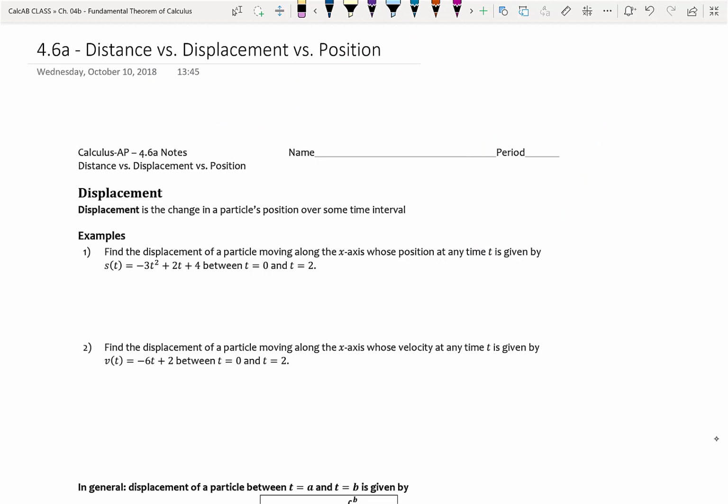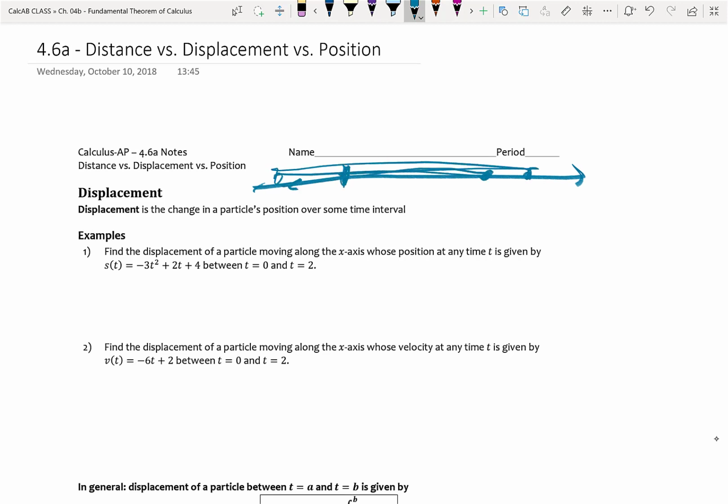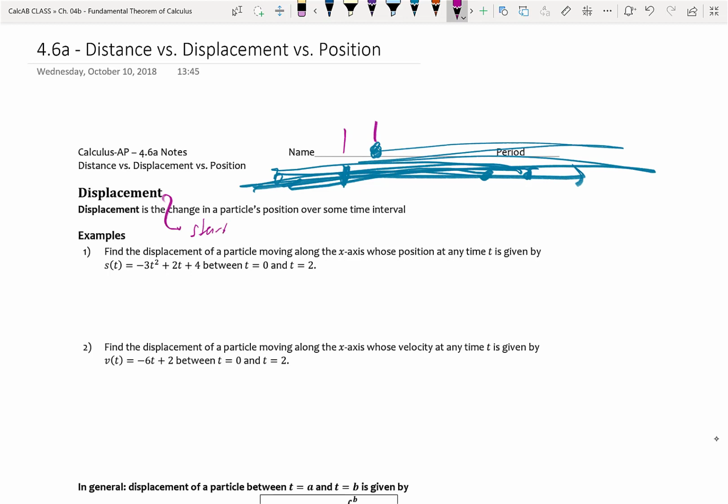In a two-dimensional thing, it can be a little bit trickier. But if I go here and I'm a particle and I bounce back and forth, and then I end up here, my displacement would be the difference between those two positions. Displacement has everything to do with starting and finishing value. It has nothing to do with what happened in the middle. So start and finish matter, and nothing else does.